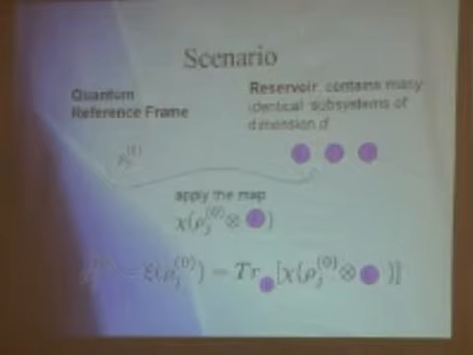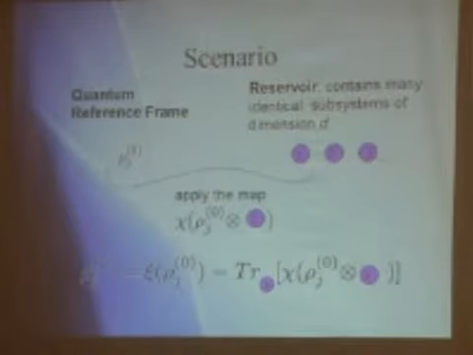Now, what we do is we take one of the subsystems of the reservoir, we join it with the quantum reference frame, and we apply some map chi. Chi is chosen the way you want, with one restriction: it must be covariant with respect to SU2. That map can represent your measurement, or any operation that you want to do. Maybe you want to implement some gate, some transformation on the reservoir system, and then you can represent how this transformation is performed.